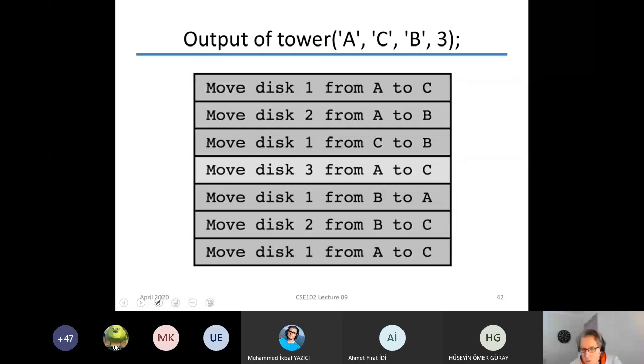So you move disk 1 from A to C here, and you move disk 2 from A to B. So this is gone. This is gone. And then you move disk 1 from C to B. 1 and 2.